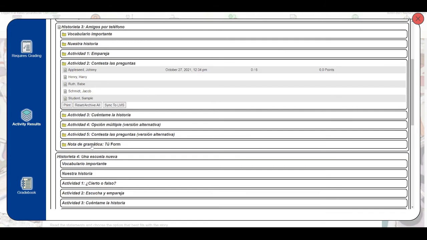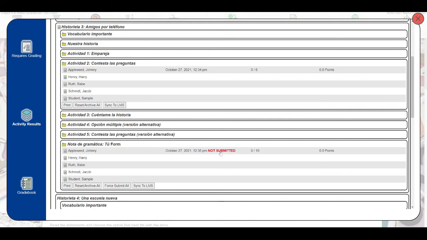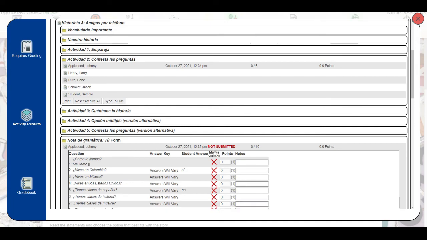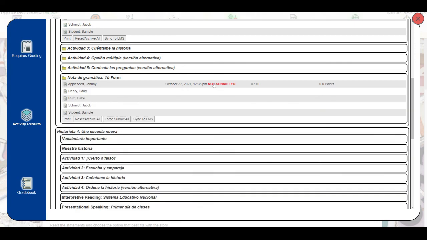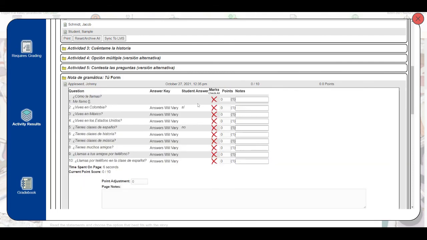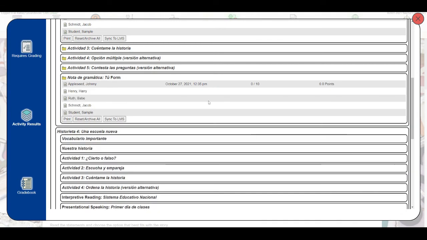Now, one other thing that we'll see in activity results is when students have saved work but have not submitted it. Here we see that this student has not submitted, but they do have a response. This is on any assignment where they're able to save before submitting. Clicking on the activity, I'll be able to look at the responses, but I won't be able to force submit from there. If I see any that say not submitted, I can come down to the bottom of the student list and click Force Submit All. This will, again, give me a pop-up just confirming that I want to submit, and now we can see that that is no longer not submitted.